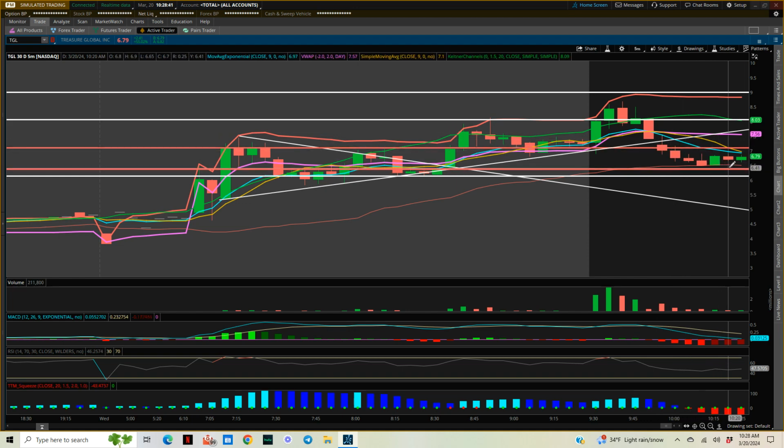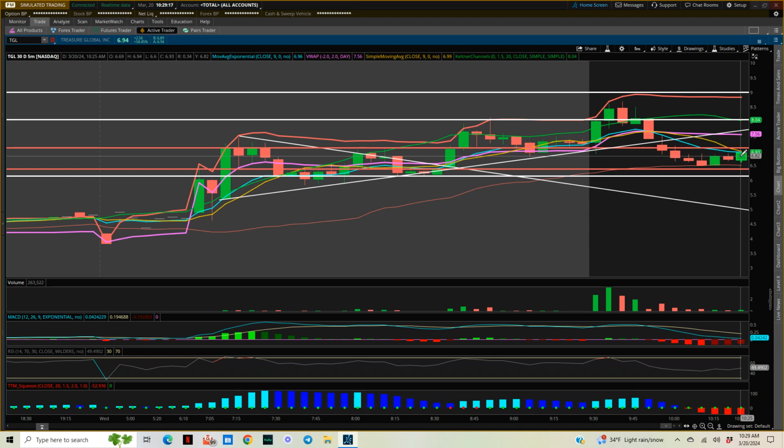It looks like it's done for the day, but moves do happen between like 10 and 10:30, so we'll see if it bounces back up again. But I was really happy with my trade today. Actually, I'm happy with the trade. I probably could have sold a smaller position. I'm still figuring out position size, like how much I want to sell at a time and when and where. I'm going to work on that some more this week/weekend and get better at that.